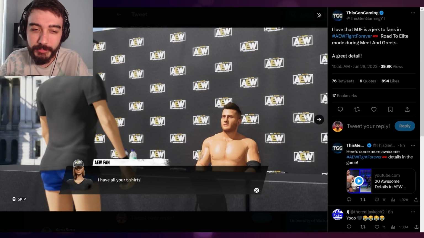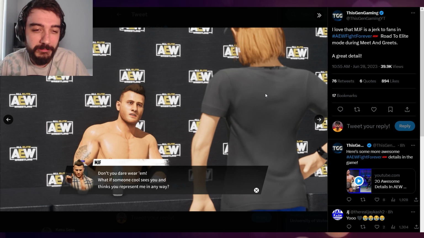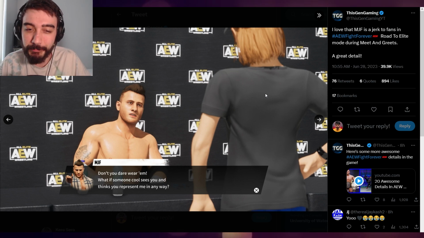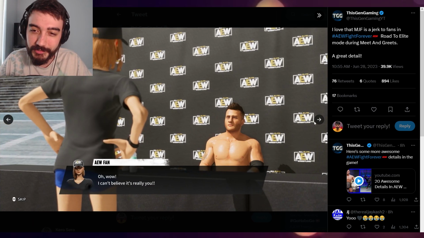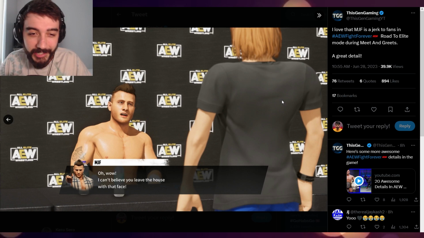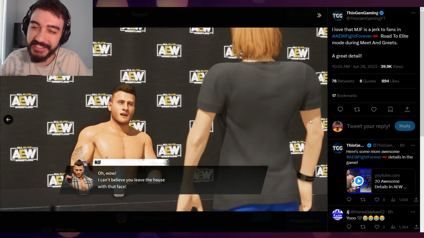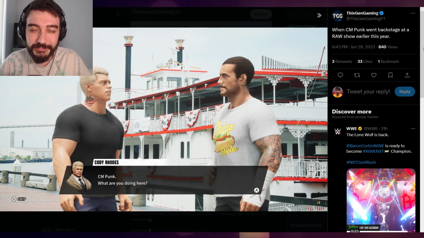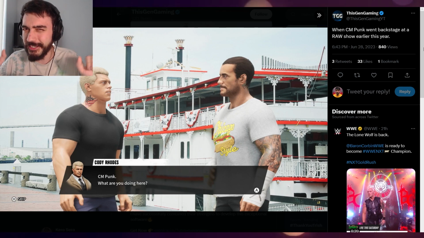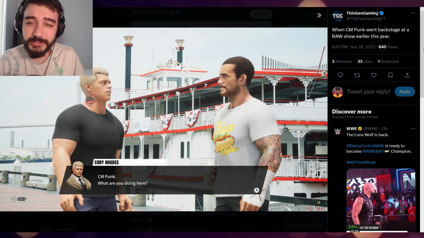Here we have an AEW fan saying, I have all your t-shirts. And MJF responds with, don't you dare wear them. What if someone cool sees you and thinks you represent me in any way? Beautiful. Oh wow, I can't believe it's really you. Oh wow, I can't believe you leave the house with that face. I love it. This is the stuff I want to see. And of course, with all the cutscenes, with all the possibilities, with the snapshot feature, which I actually really like, you knew that this game was going to be a meme machine.